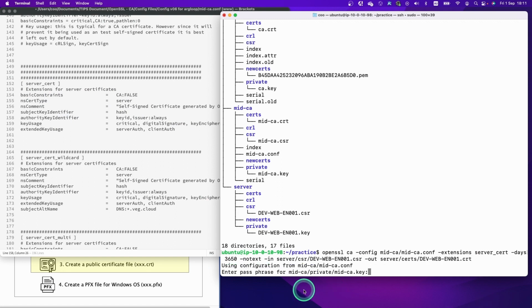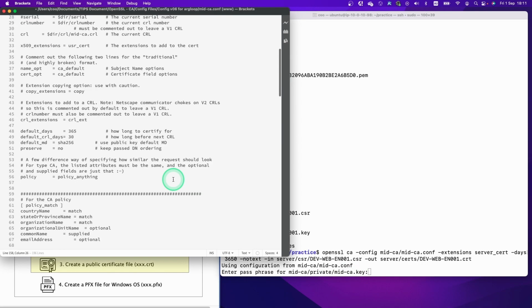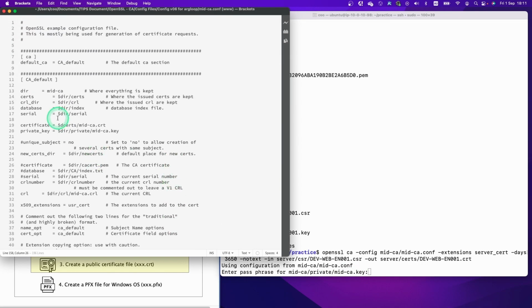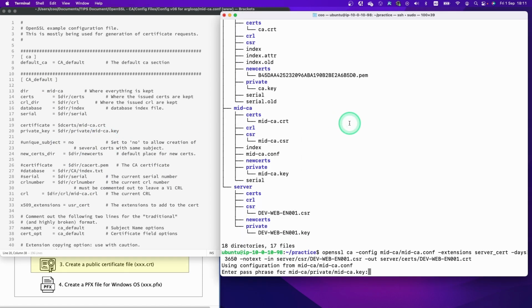Now the system is asking for the passphrase of the mid-CA key. This is because we specified this mid-CA file, and the private key can be found here. So that's why the system is asking for the passphrase of this mid-CA key. Right, so let's type it in here.